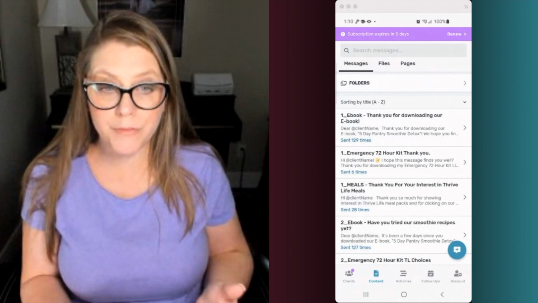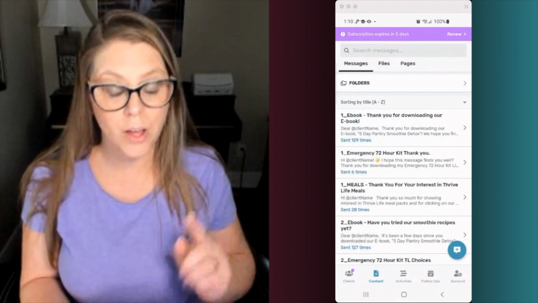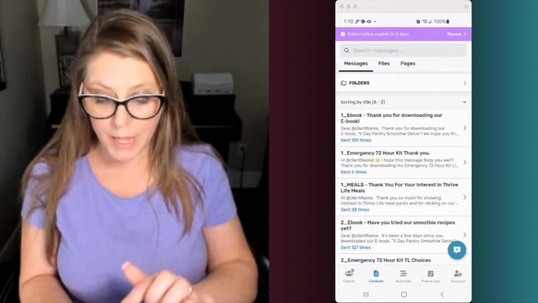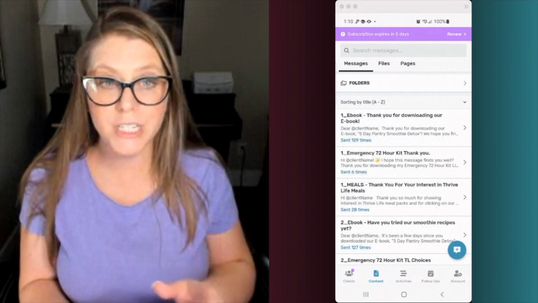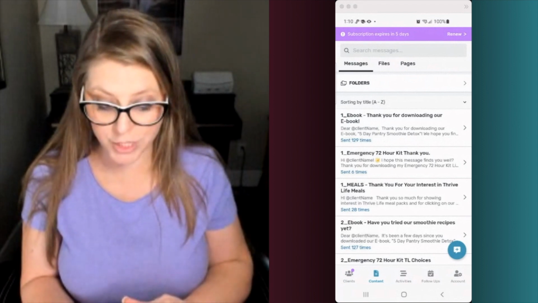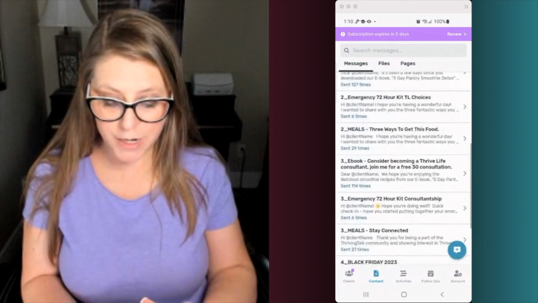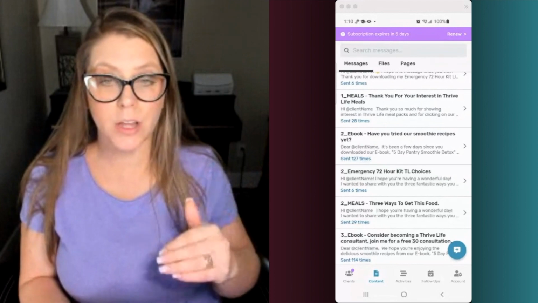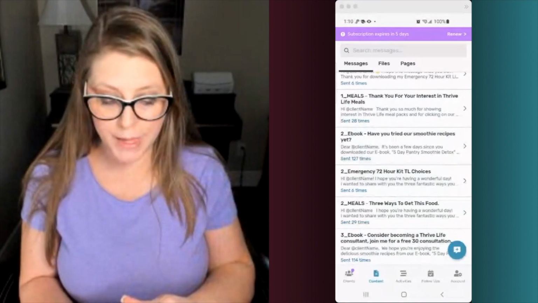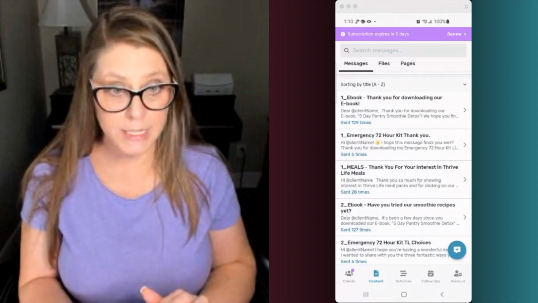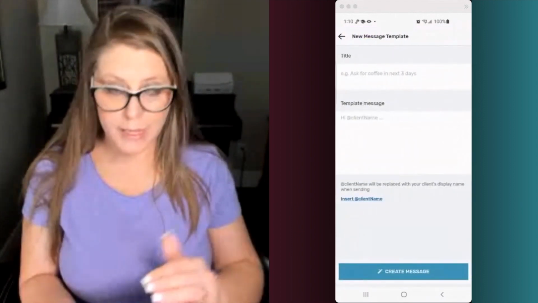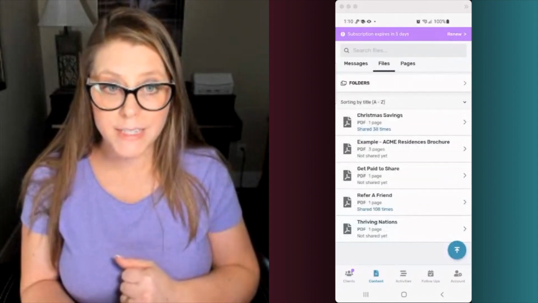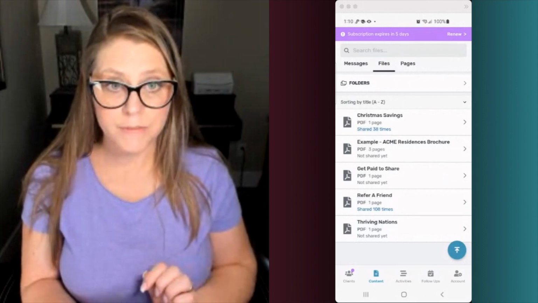Okay, so now that I'm on my phone, I'm going to show you what the content looks like on the phone. So here I clicked on content on the bottom, and you can see at the top now we have our messages, files, and pages, just like the desktop version. I have my different files there, and I labeled them 1, 2, 3, so I make sure I send all the right messages out for the different ads I might have. And I can just click the little plus button and I can create a new one right there. Or I can click on files, and now you can see all the different files that I might have.